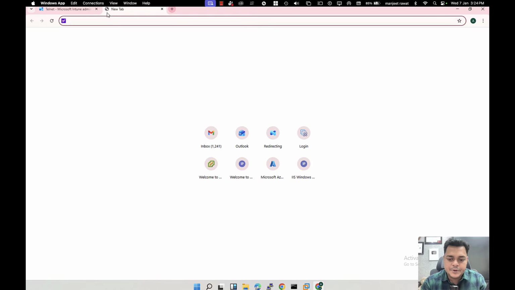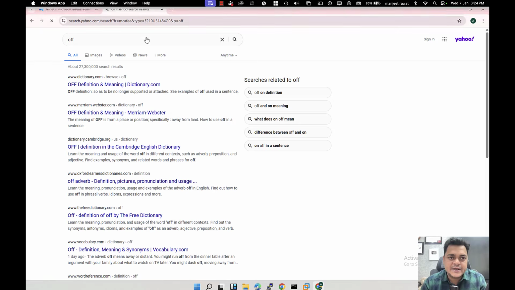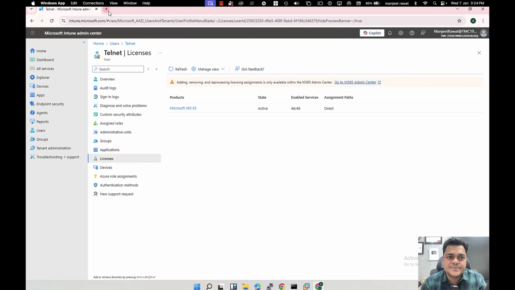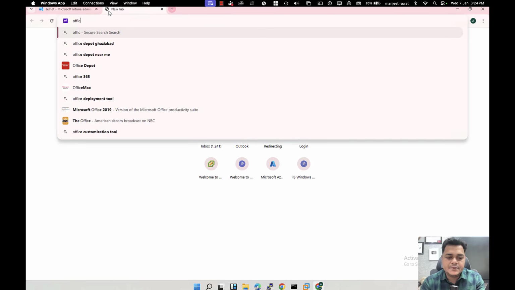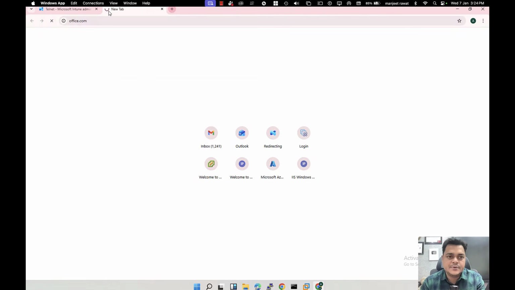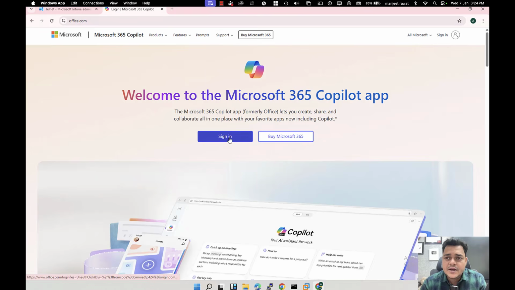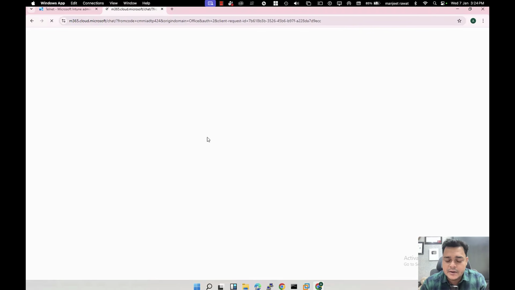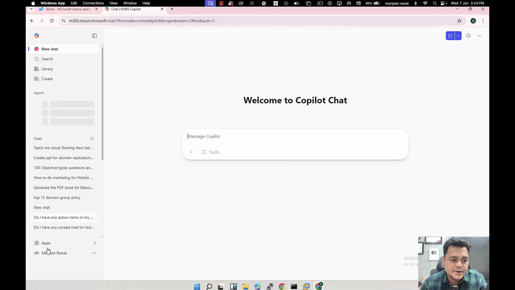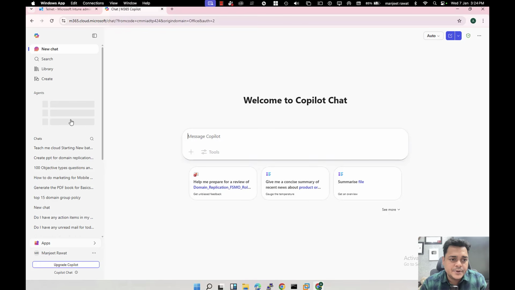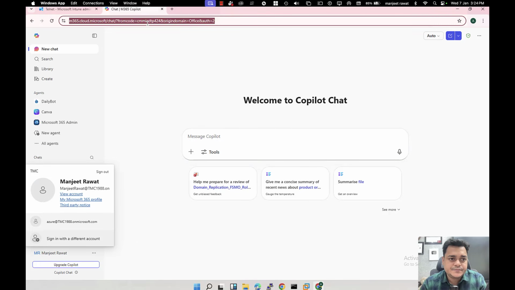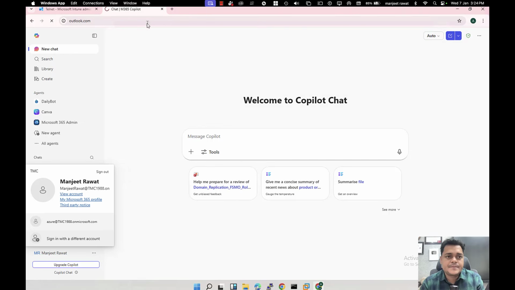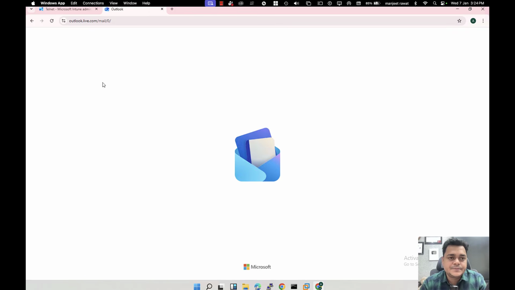So let me open office.com, because the license part is always managed by the Microsoft 365 admin center. We cannot make any changes to the license by using another platform like the Entra admin center or other Exchange admin centers that we have. So let me open our admin panel using the same root account.